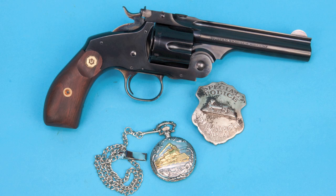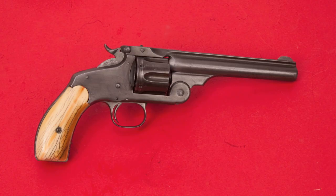Taylor's New Model Number 3 Frontier is a replica of a variation of the Smith & Wesson New Model Number 3 revolver. Now, this picture is of an actual Smith & Wesson New Model Number 3. It was made from 1878 until 1912. But because all the frames were made prior to 1898, even the guns made in the 20th century qualify as federal antiques, and you don't need an FFL to buy them.